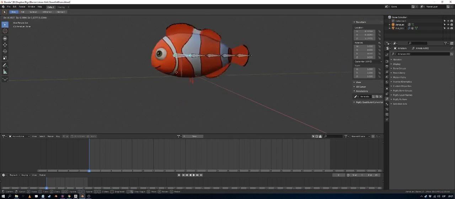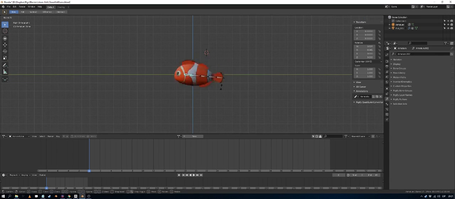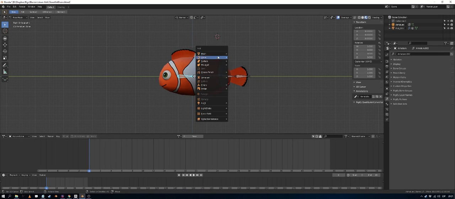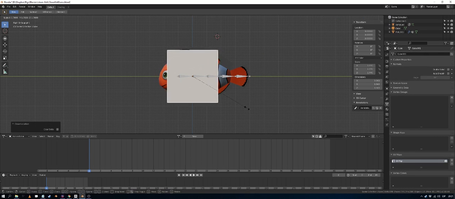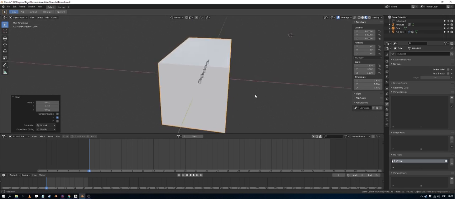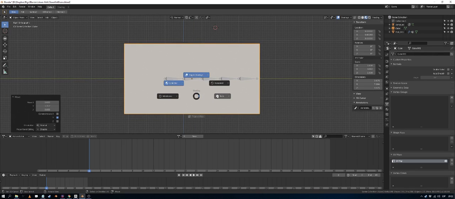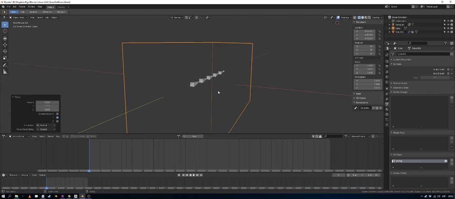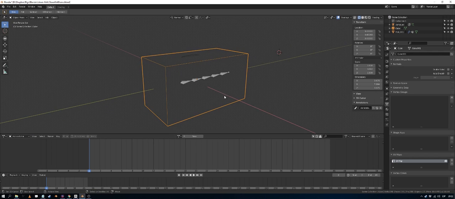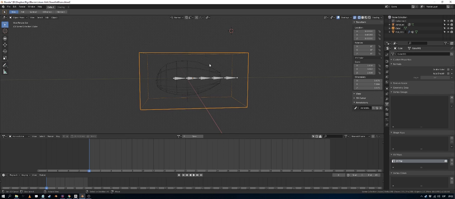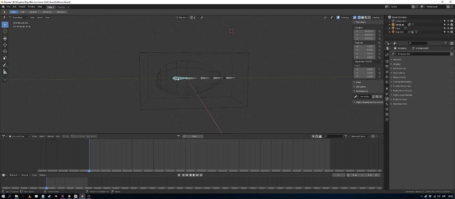So we got this fish, we got our main bone that moves around, and we just need some dynamics here for driving the rest of the fish. So for that, we're just gonna create a little cage, and this cube, we're gonna reset its position. We're gonna make it the size of the fish. I'm not even sure if this step is really needed, making it the size and fitting it. But I thought maybe if I do it like this, we'll have a better idea of how the physics would be more accurate, because it's based on the fact that this here is moving this cube, but what we're dragging is over here.